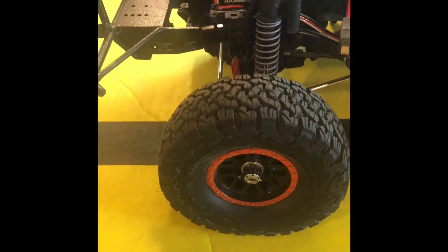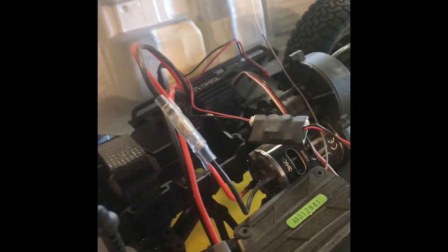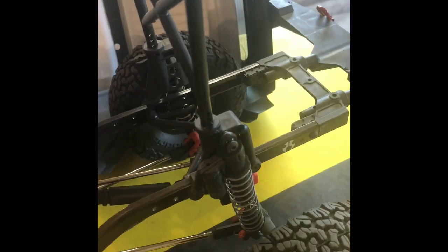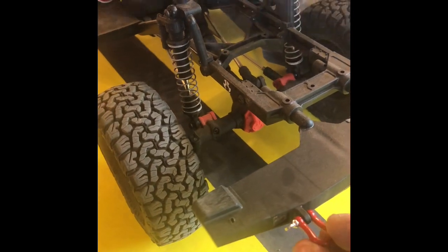So far, everything's good on it. We gotta do some more upgrades to it. And I've been beating on it pretty good. We got about 10 runs under the battery now. And haven't had any other issues. With these fancy little doodads, these D-rings.